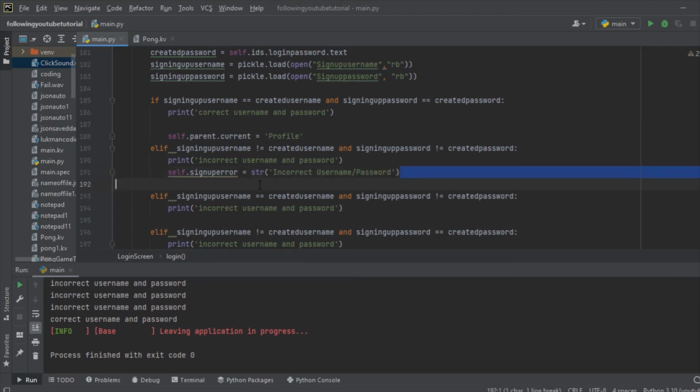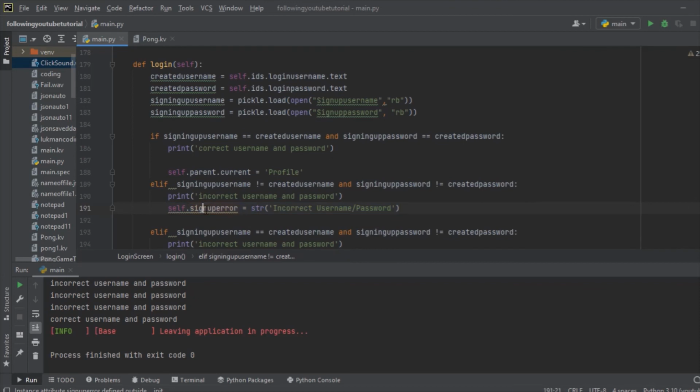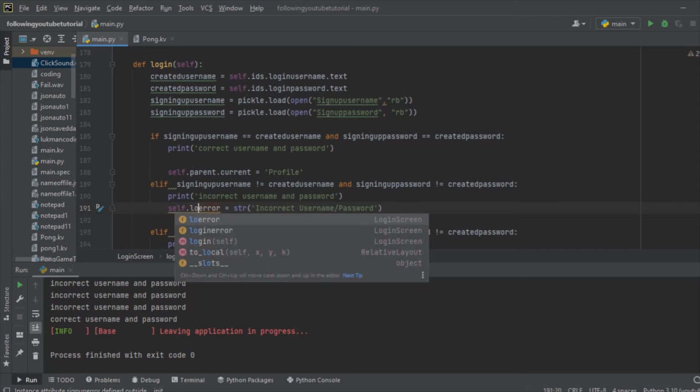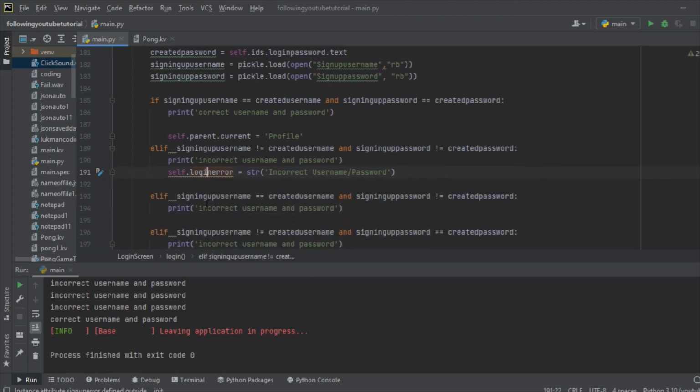So the same thing, I'll just copy and paste this one too. It's login error, so let's change the text to login error. Let me copy this and paste it to save time.